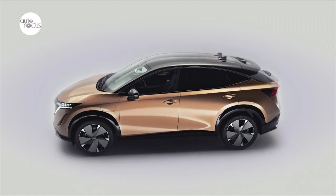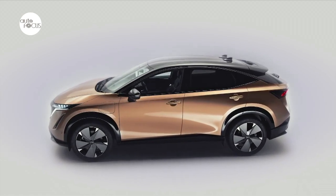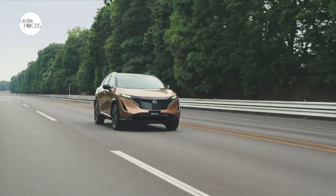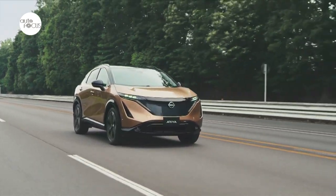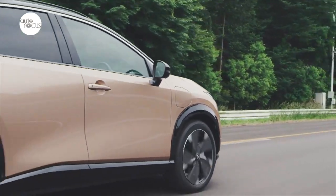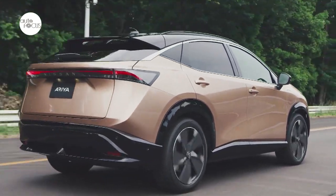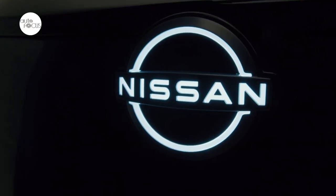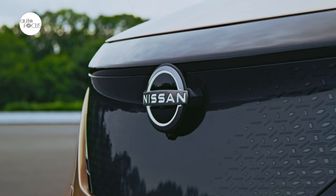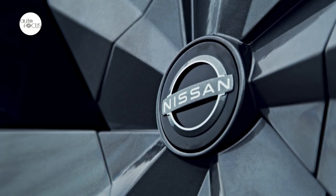As the new icon of Nissan Intelligent Mobility, designed to fully embody the three pillars of intelligent driving, intelligent power, and intelligent integration, the Ariya is not only fitting, but was also a key influence on the tailoring of the logo, said Nissan. The Nissan Ariya is our latest electrified vehicle packed with advanced technology, said Alfonso Albaiza, Nissan Motor Company Senior Vice President of Global Design. It's the perfect platform for this new logo.